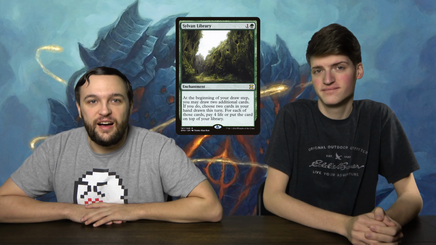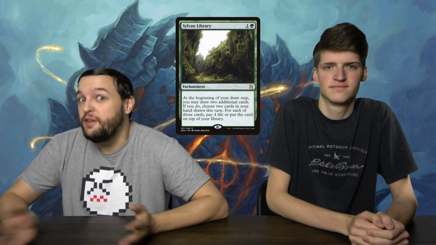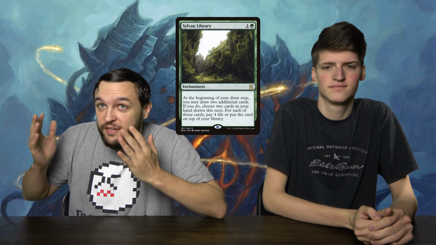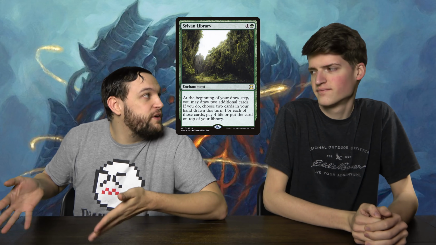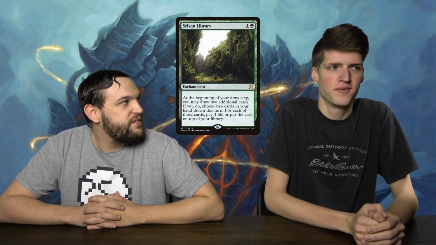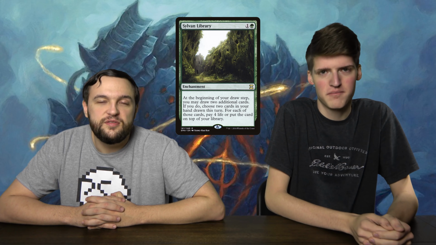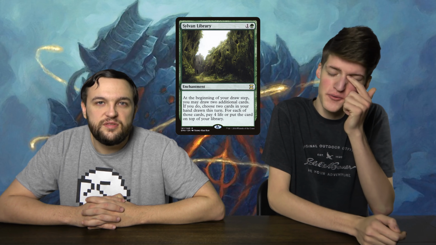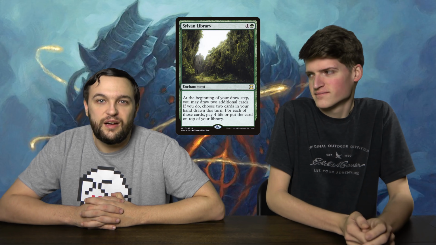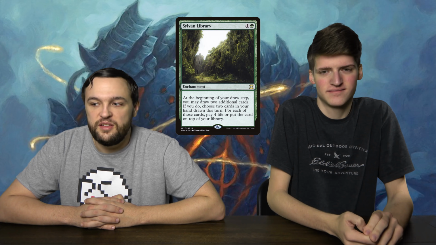What does it do? Well, basically, you draw your card, and then when you draw your first card on the turn, you look at 2 extras, and if you want to put any of them in your hand, you can pay 4 life for each one of them. Otherwise, put them back in any order. Right, so it's either look at the top 3 and draw one of them, or pay 4 life, draw the 2 best out of the top 3, or pay 8 life, draw 3. That's a lot of life. 8 life, I'm not doing that.